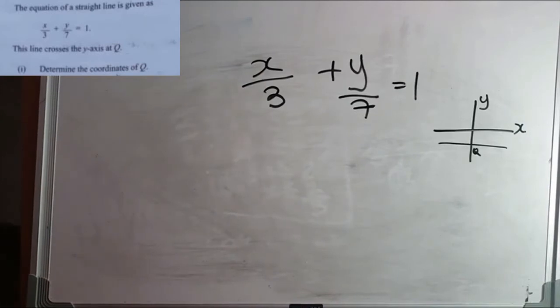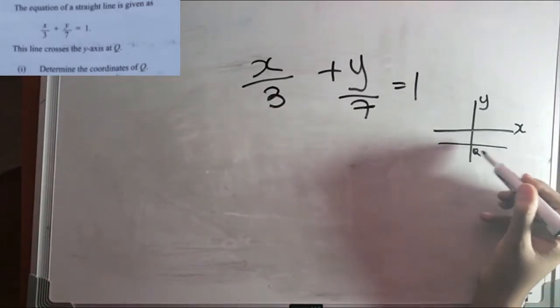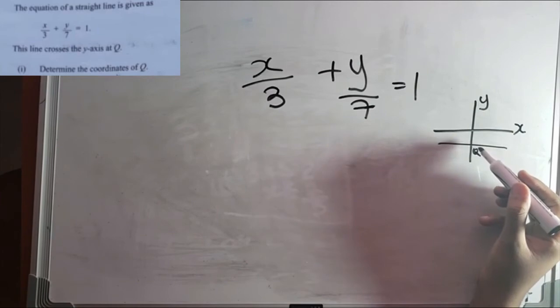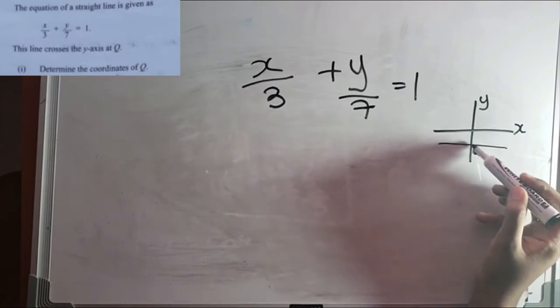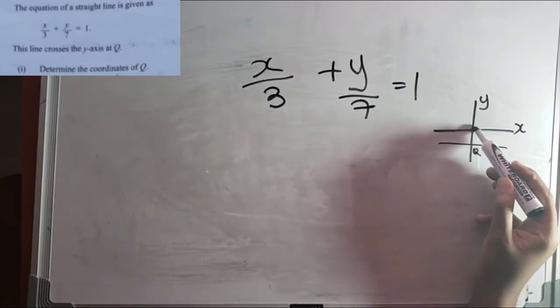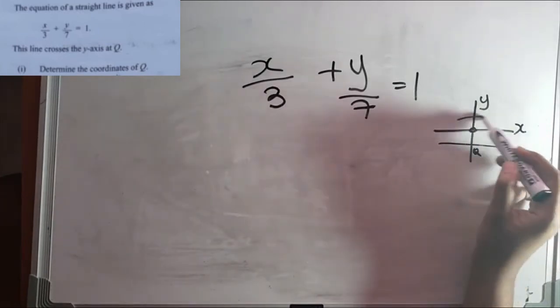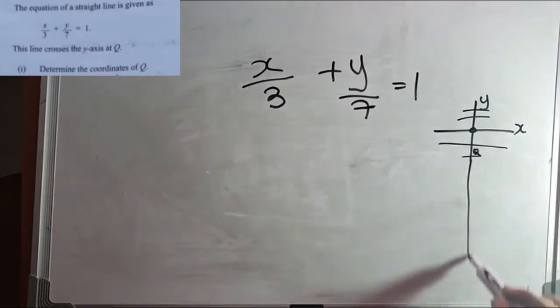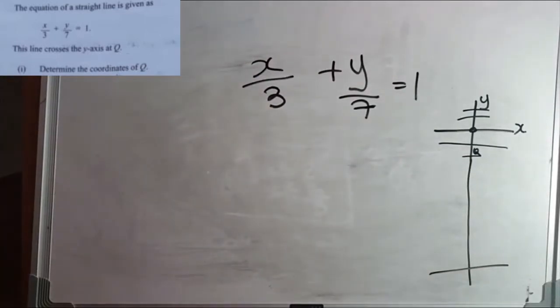So we know that if the line crosses the y-axis, then x is 0. You can see this by looking at the graph. X has to be 0, see? Right here. So if it crosses it up here, x is 0. If it crosses it here, x is 0. If it crosses it way down here, x is still equal to 0.